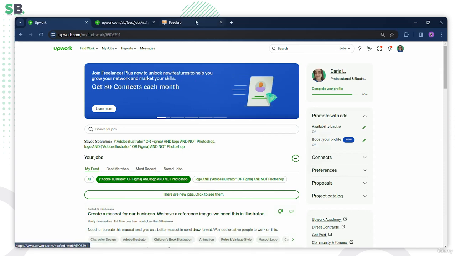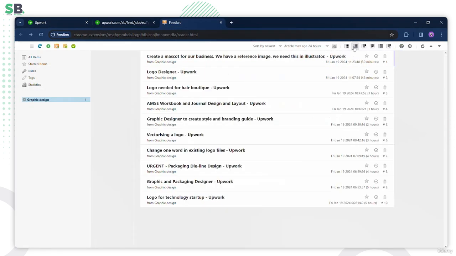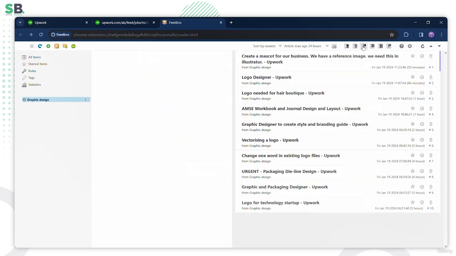But if we go back to our RSS reader, there is another situation. We are able to see more than 10 projects without scrolling down. You can change this view if needed. It only seems that it's easy to scroll down or change the page. But waiting while Upwork uploads the next 10, 15 or 50 might be really time-consuming if you are working on a huge number of projects. I guess it's better to spend these seconds, minutes and even hours on something more interesting.